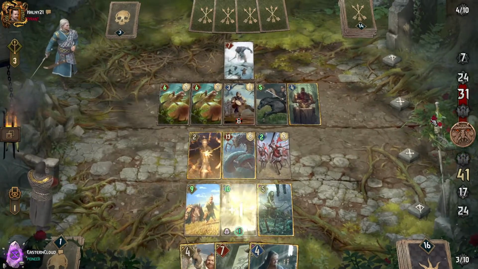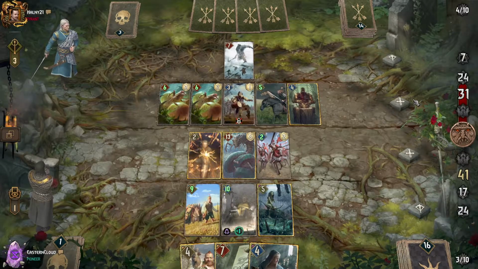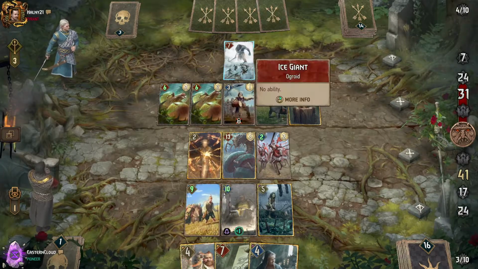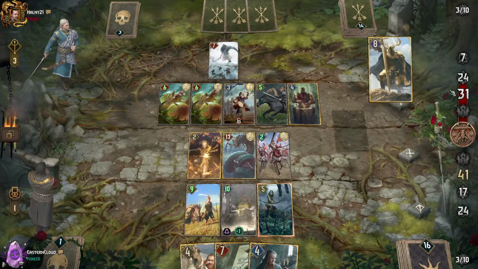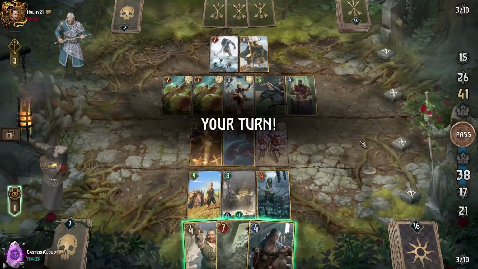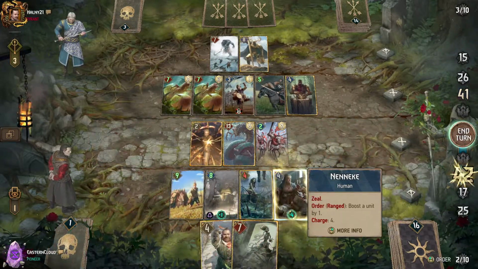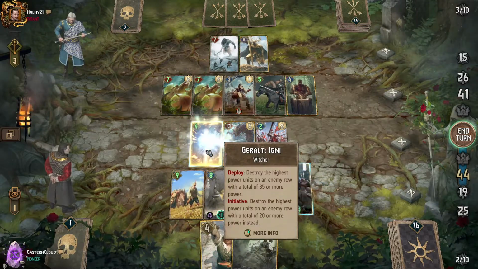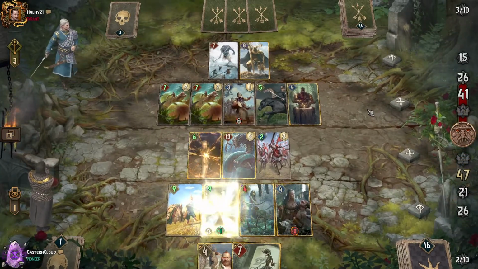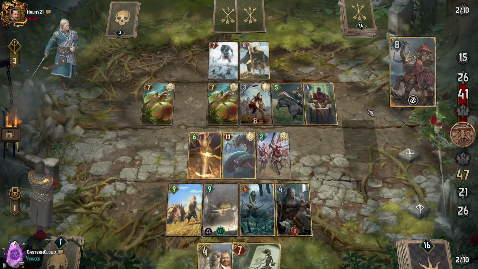So now he needs an 11-point play. A 12-point play, actually, here. Yeah, putting him in the back was a bad idea. That's not a 12-point play. Oh, that is a 12-point play. Alright then. Are you wounded? Again? Man, those lava really did some work for him.